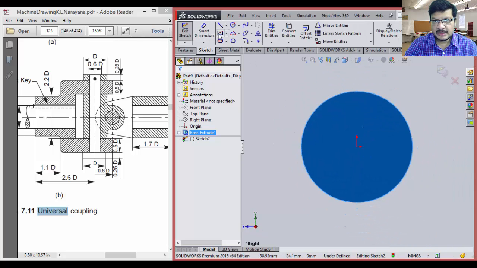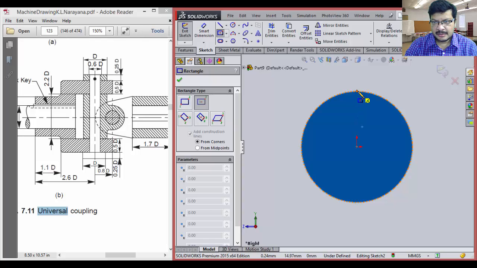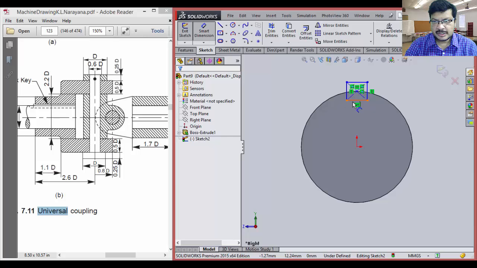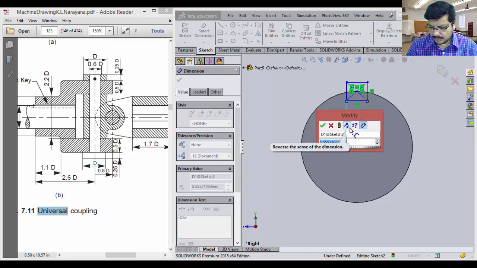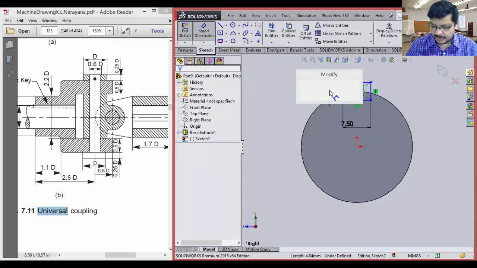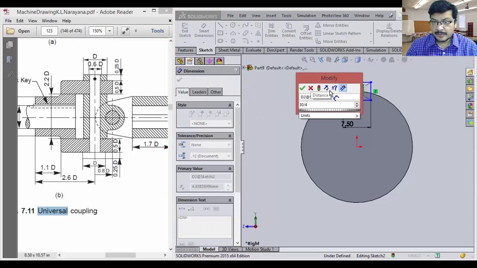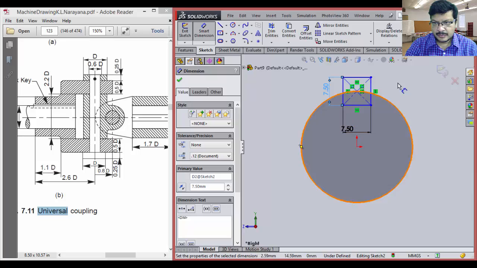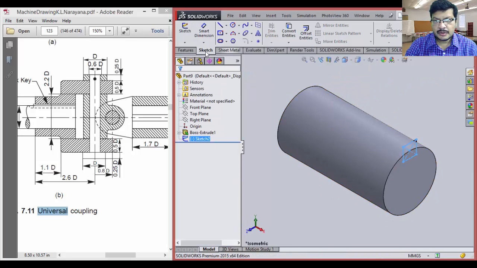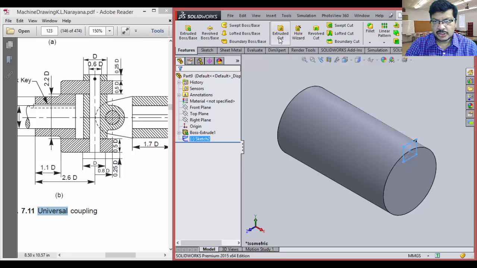Then go to sketcher. Here draw a rectangle. This dimension is 30 by 4. This dimension is also 30 by 4. Exit from the sketcher. Go to isometric view. Then go to the features tab. Select extruded cut feature.